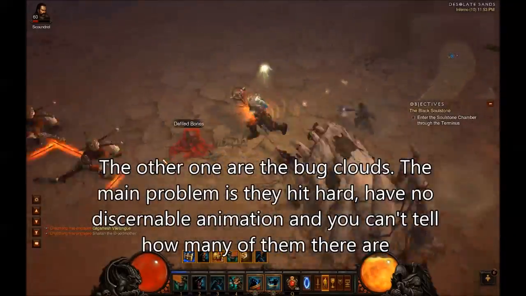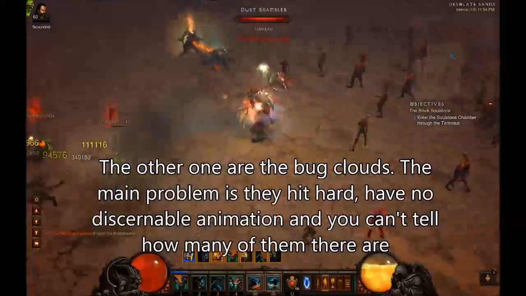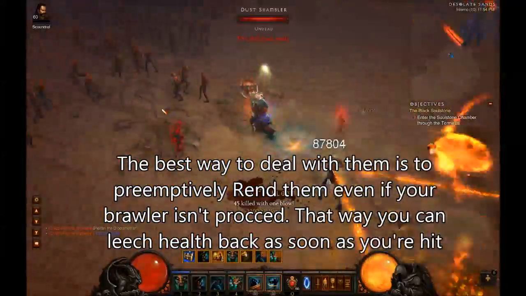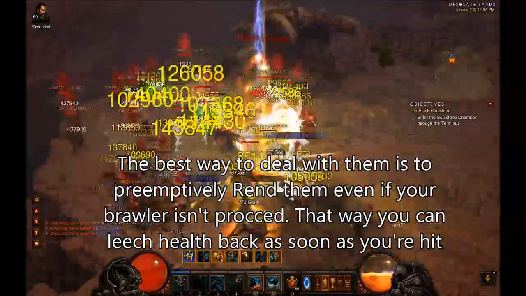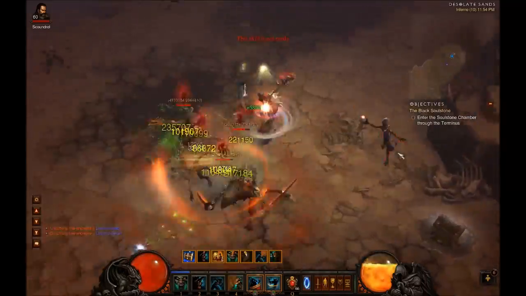They hit hard, have no discernible attack animation, and you can't tell exactly how many of them there are until you start hitting them. The best way I found to deal with them is to preemptively rend them, even if you're not in an ideal position. The idea is that you want to have your rend leeching back the life for you as soon as you get hit, so you'll go right back to full health.